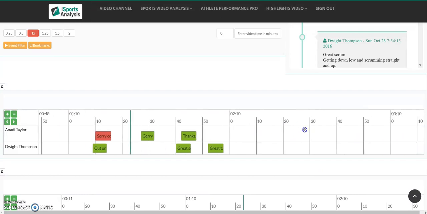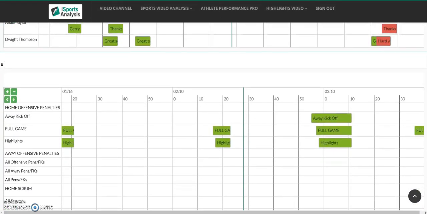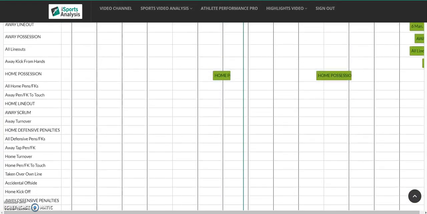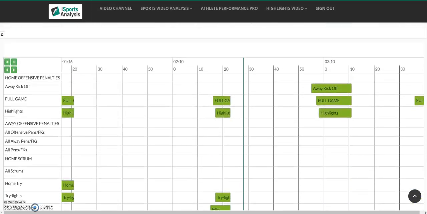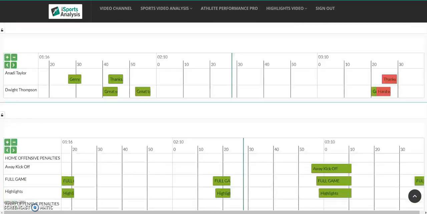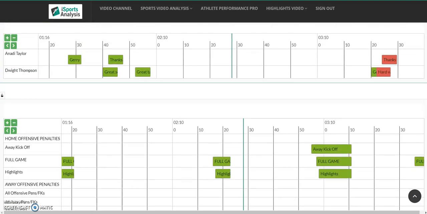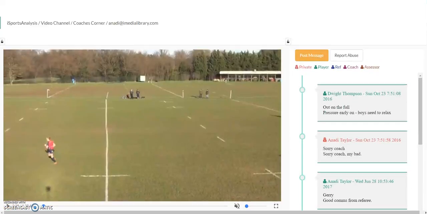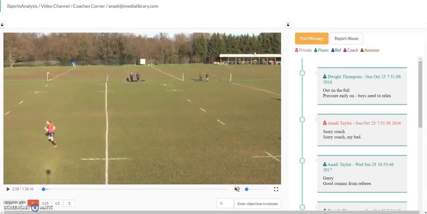There we go. And we also have the analysis timeline once again, making it all very easy to jump between points in the match that we want to discuss or demonstrate or leave messages for.